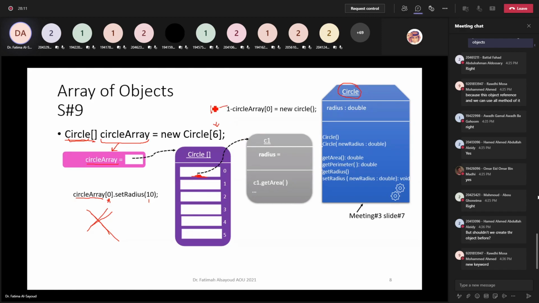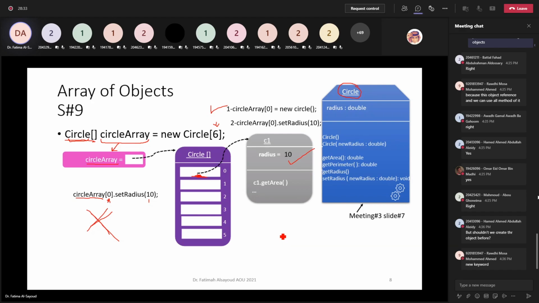So we have to do first, for each of the places inside the array, circle array equal to new circle to create one object. Then you can say circle array at index 0 dot set radius 10. This is right.